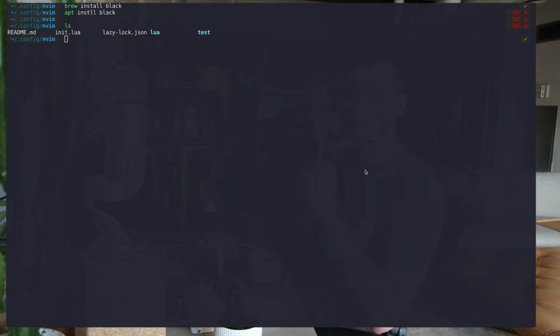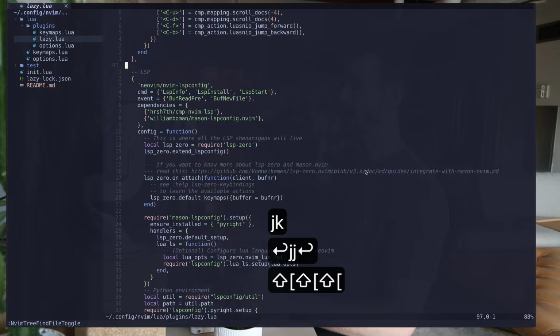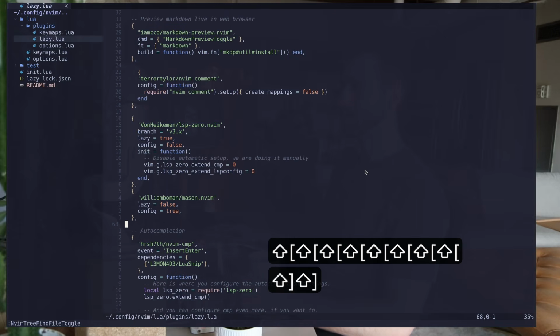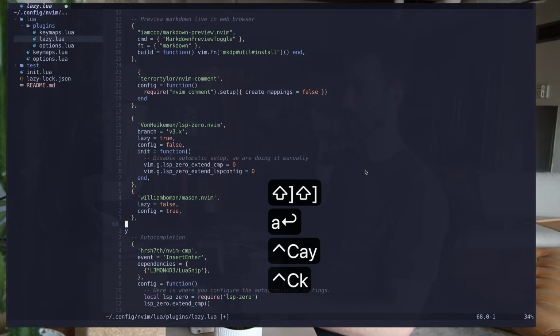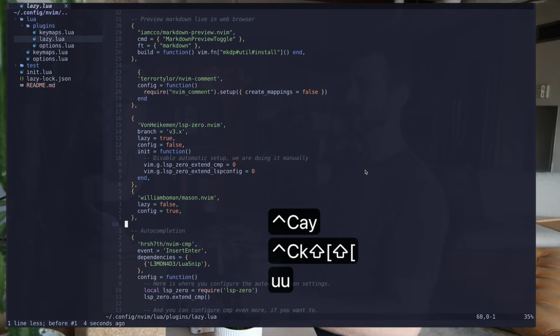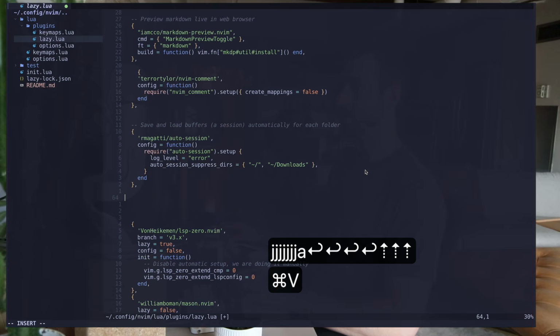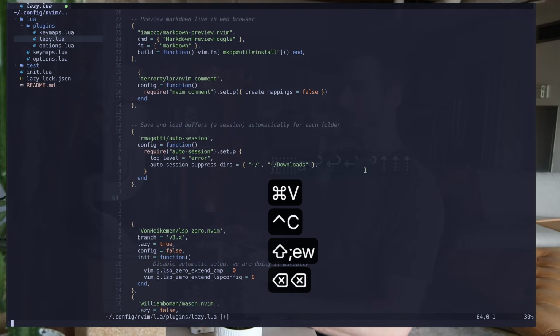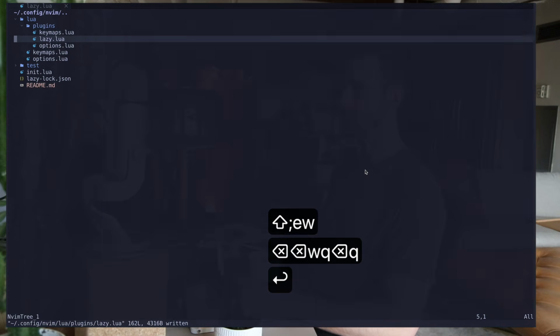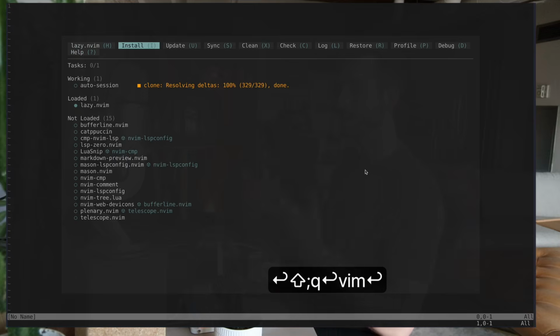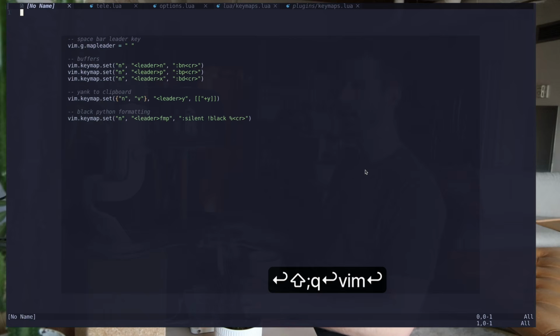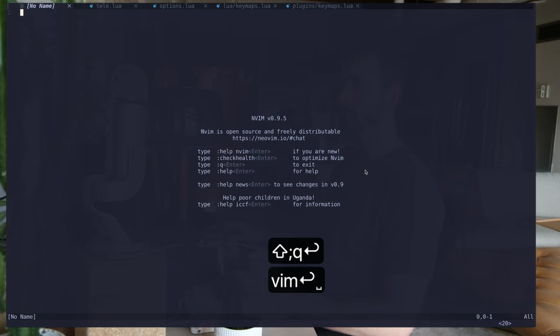There's one last thing I'm gonna show you called auto session. And this is so key, and I should have installed this a while ago, and it would have helped me out a lot during this demo, but I forgot about it. So I'm gonna put this above all my LSP stuff because I just want that to be at the end of my lazy, and I always want to keep it at the bottom there. So if I go above it, I can paste in this auto session here, and I'm gonna get out of this and do one last time, opening everything up. It'll install auto session, and now you're gonna see something totally beautiful.